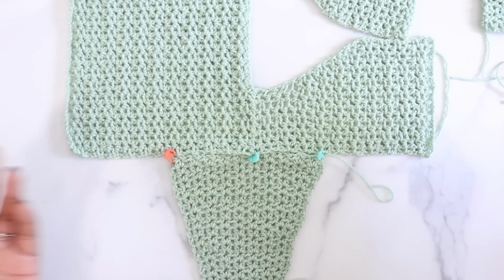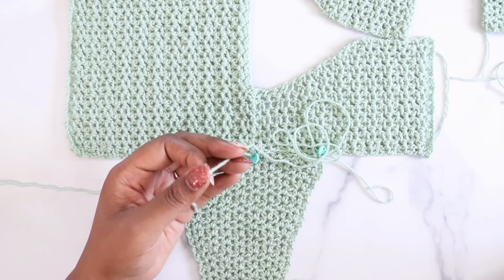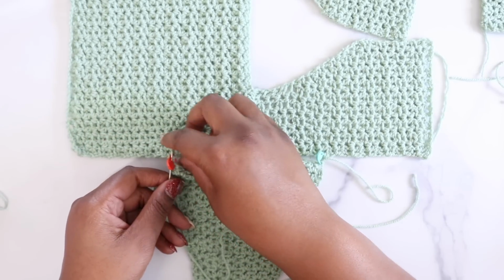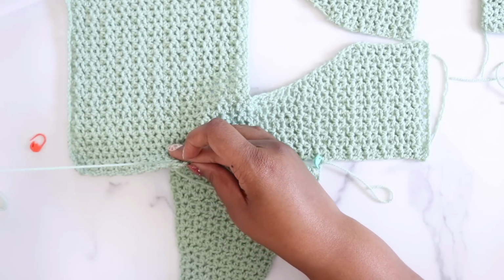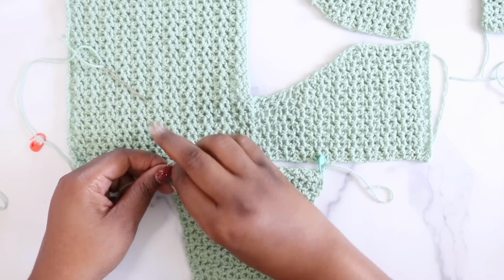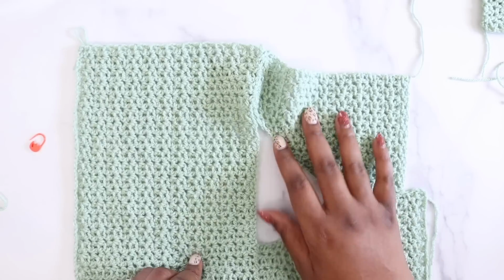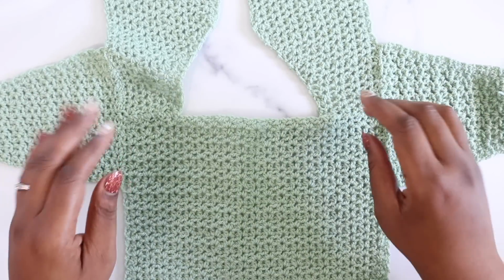And then we can just grab a length of yarn. I usually like to measure out 1, 2, 3 lengths of yarn plus a little extra for good measure. I'll fasten that off and thread it onto my tapestry needle. Now I always like to start left to right because I'm left-handed. Going to insert into that stitch, grab a little piece of my back panel here, drop out my marker, pull that through, and I like to put a little knot here, leaving just enough tail to be able to weave in this end. And now I'll just continue on whip stitching my sleeve here, and then I'll repeat that for the other side as well, and then we'll move on to the next step of assembly. So we have one last set of seams to do.